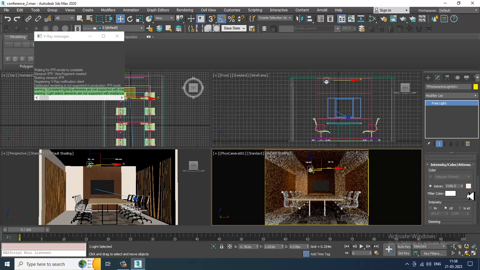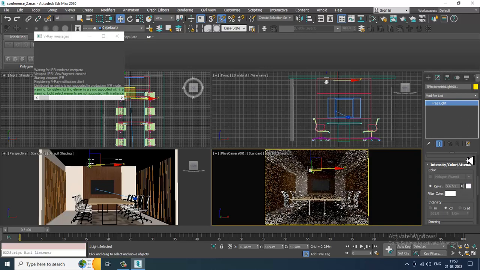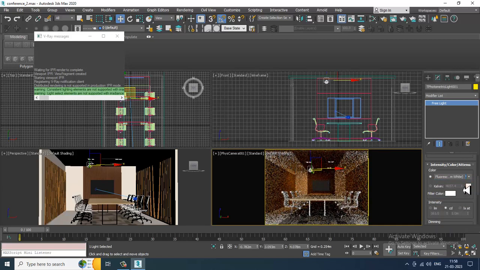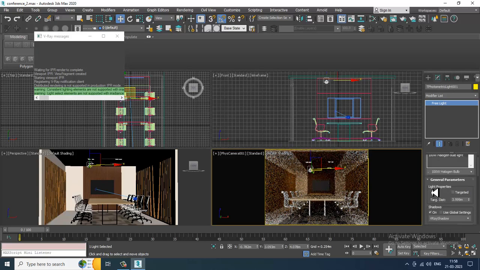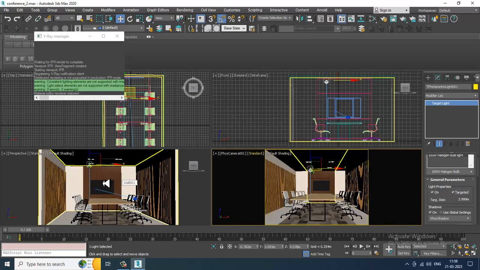Whatever light you have set up, you can slightly change the Kelvin of this, or if you're using this halogen warm, you can change these settings also if required. We can make it daylight. If you want a warm white, you can go with warm white also. This is a preset over here and simultaneously you can work with this. Let's go down over here and I'll activate the target. You can turn off this light for now.